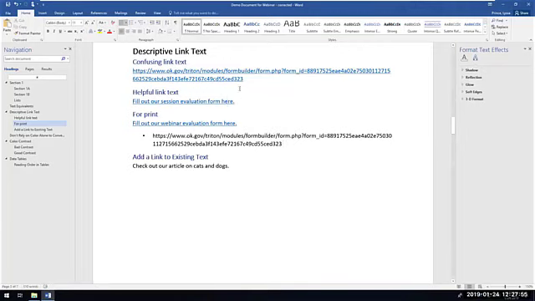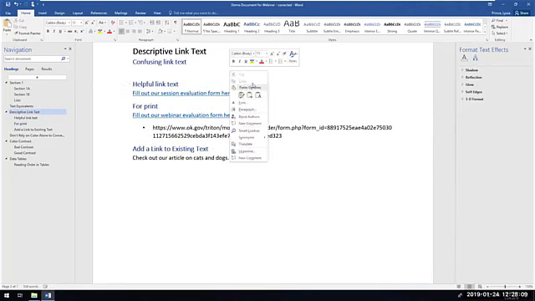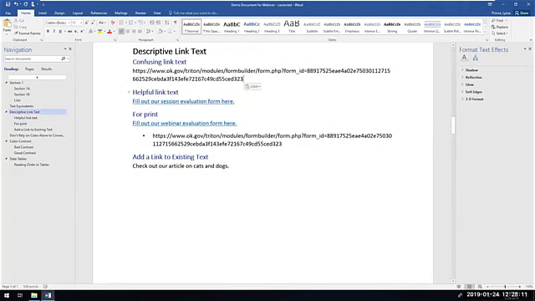So, say that we actually wanted to change this to have better link text, because I think it's common practice for people to take that full address, paste it in, and I'll just kind of do that actually. So it's a little easier to illustrate. I'll just paste my plain text in and then put a space in. So it's auto-linked for me. That's a pretty standard practice.